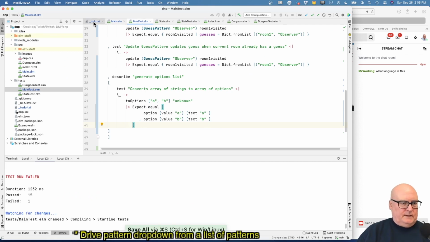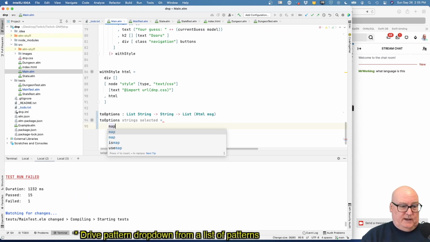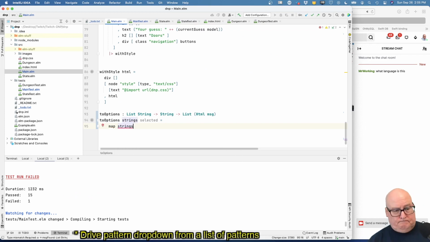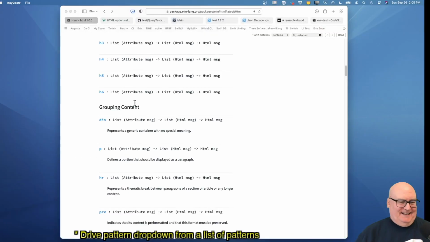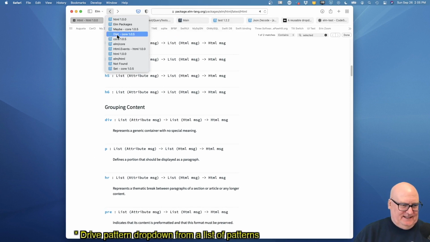All right. And then the thing we're going to do is we're going to take the list of strings. Well, we're going to do a map, right? Because we're converting an array to, or a list to a list. All right, so we're going to take a map of strings, and yes, I have to look it up. Core.